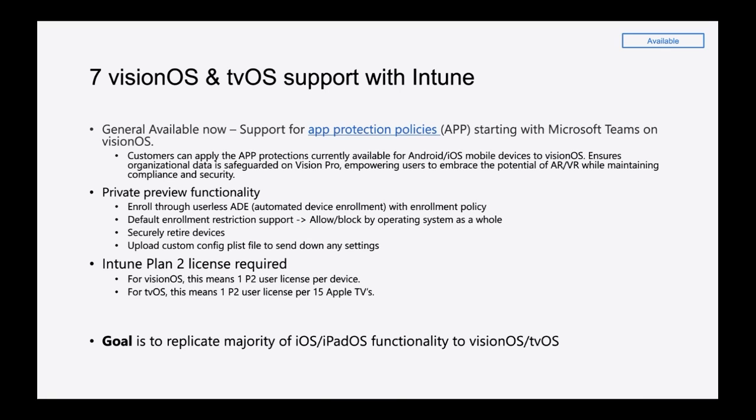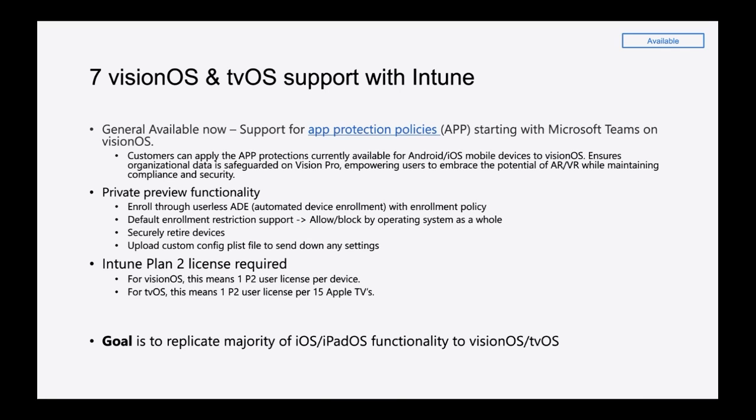So you'll be able to create custom payloads and have them deployed to the Apple Vision Pro, which will control and restrict what it's able to do. So we're really excited about that. We're hoping that we'll see that private preview during H1 of the year, so in the next few months, and then that will iterate as we go through from there. So we're looking to bring more capabilities and more features there.